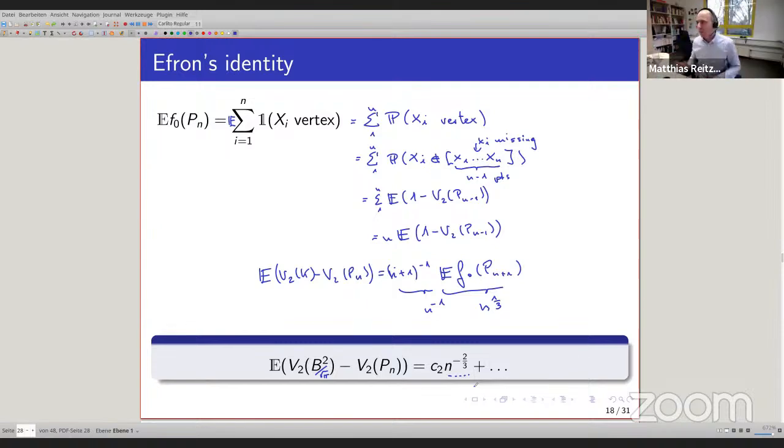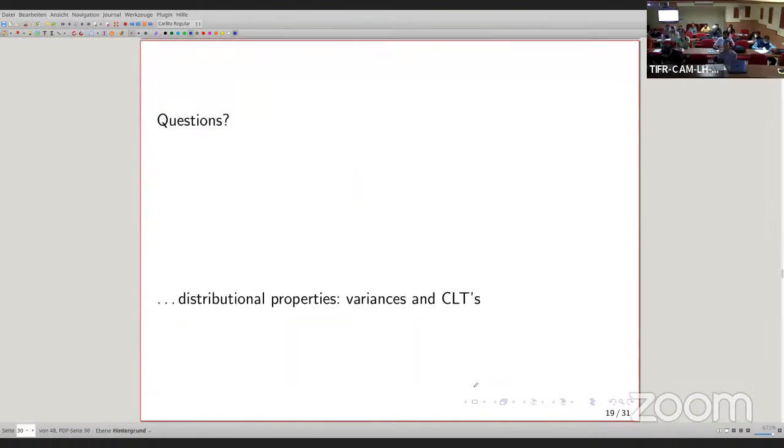Okay, this was maybe the more classical part of the talk. Classical integral geometry, tools from analysis, simple tools from stochastics. And this was maybe the case until 10, 15 years ago. And then I would say heavy tools from stochastics have been introduced to this field. And in the remaining maybe 15, 20 minutes, I will explain what is going on if you are interested in more distributional properties.